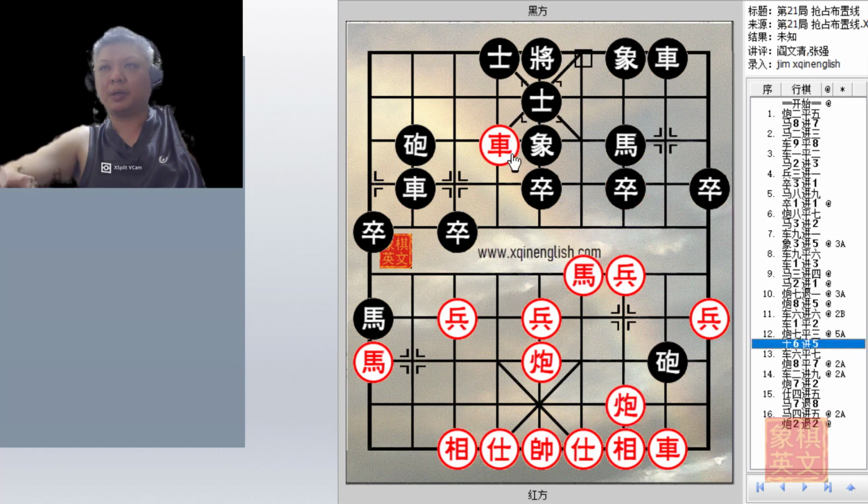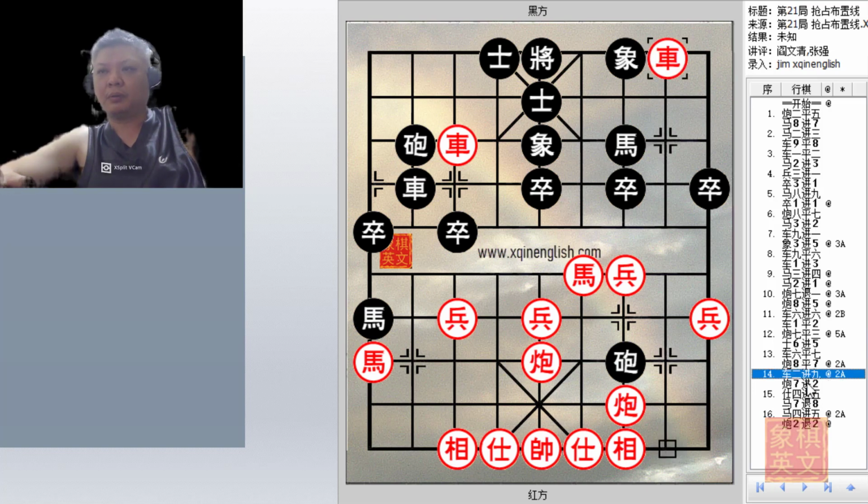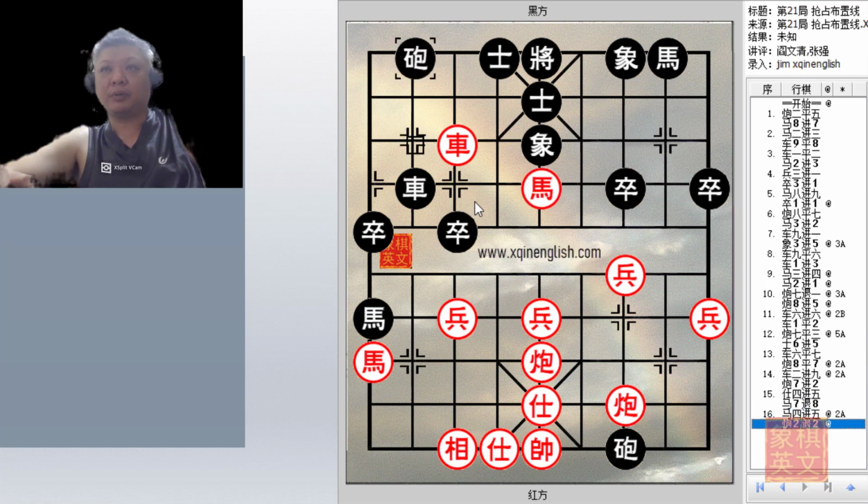Okay, black again dislodges the chariot, and a very beautiful, powerful move by offering a retreat of chariots. If the horse captured the cannon, red would lose the chariot in the game. Red has to accept, but lose his elephant in the process. And after trading material, it is very obvious that red would have the significant disadvantage.